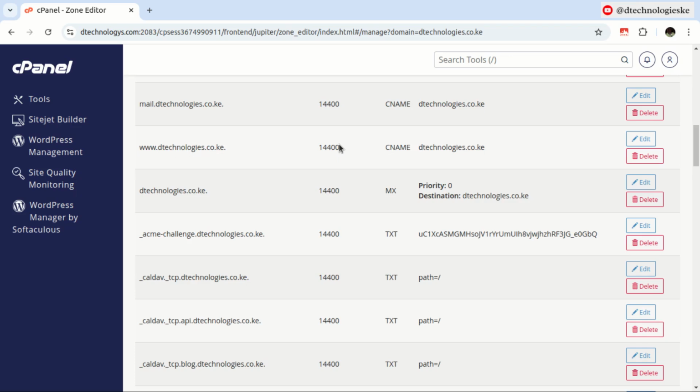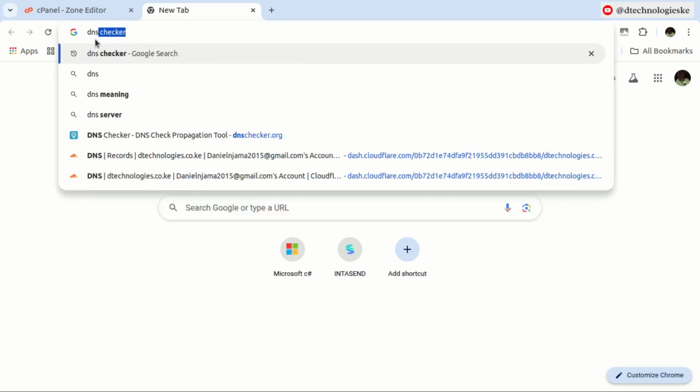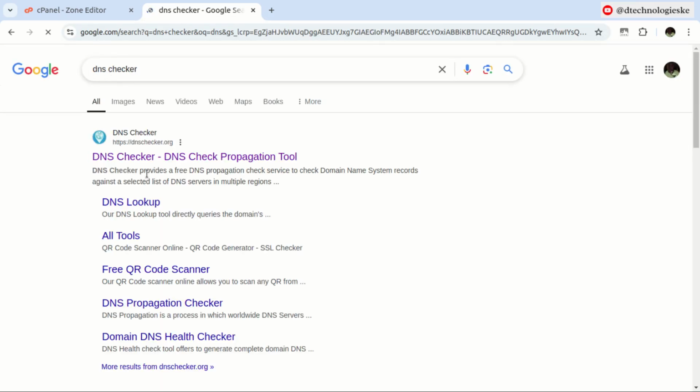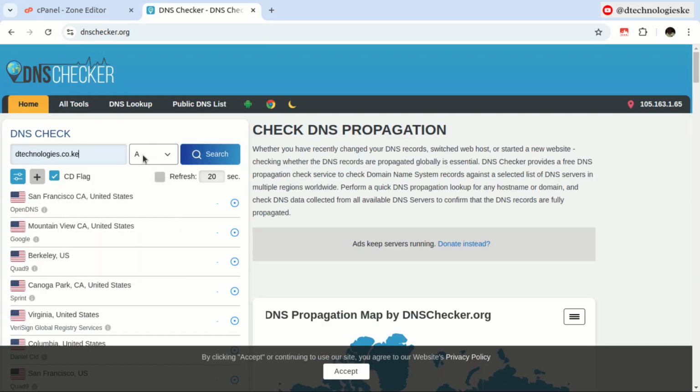Once we set up the DNS records, we need to allow some time for this domain to propagate against the records that we have updated. So in the meantime, we are going to proceed with the rest of the steps as we allow propagation to happen. There are times that propagation delays. You can monitor propagation from this website here. Just paste in your domain name and we are checking it against the record and press search.